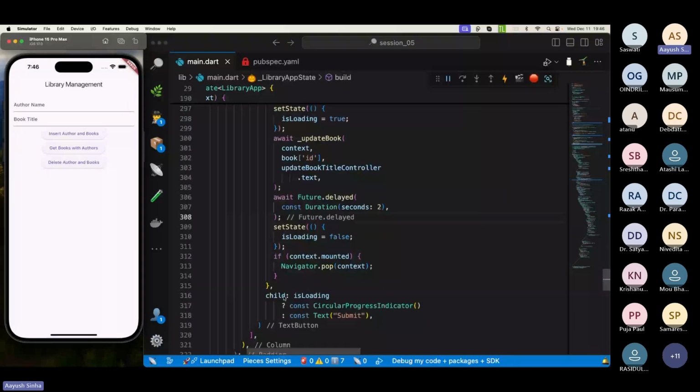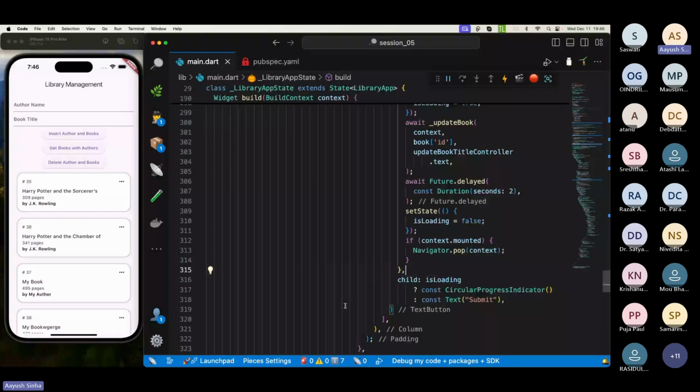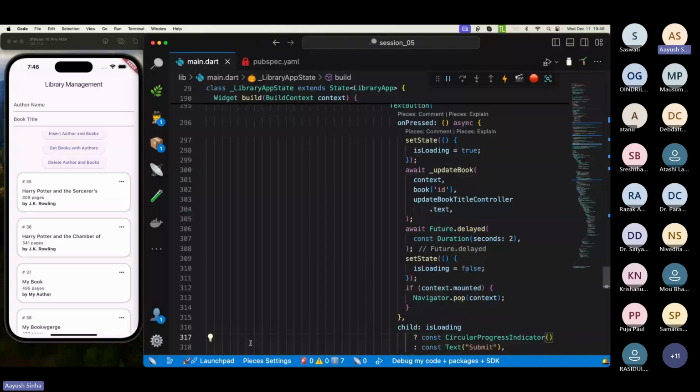Get books. Now I go to edit. If I remove the stone word here, submit. Okay, it's not working. Let me check. Okay, because we are inside a stateful widget, this is a showModalBottomSheet.